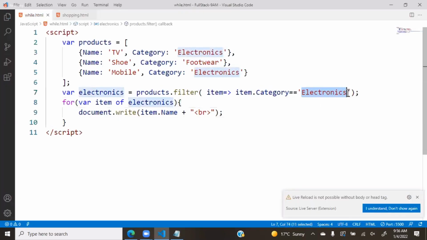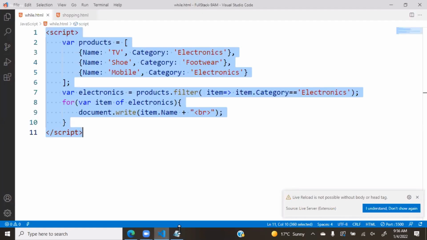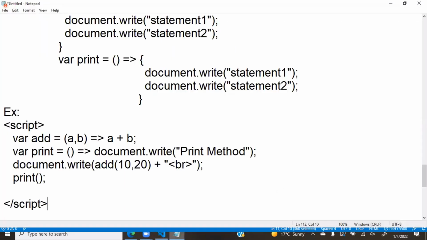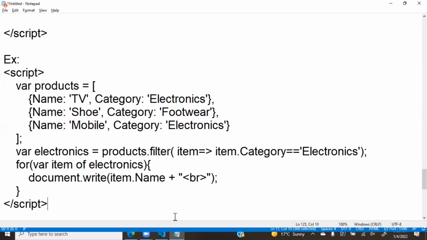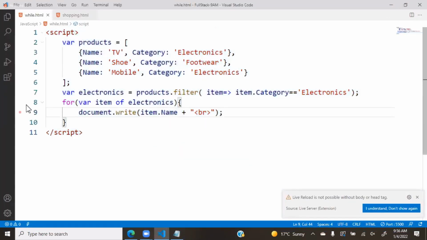Suppose I want only footwear. This is an easy way of filtering. Very complex operations can also be done. For example, suppose anybody asks, I want to know how many electronics are there. This is another example.